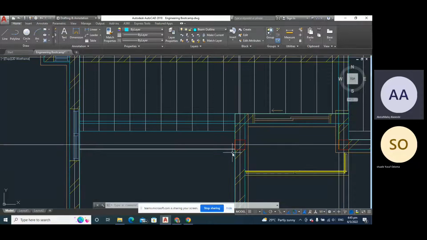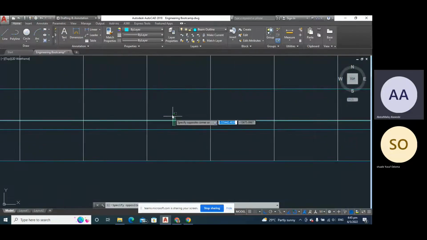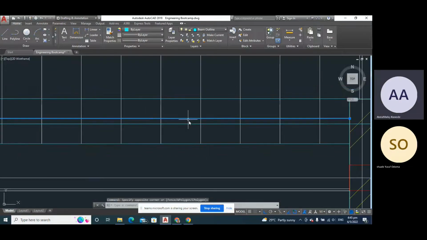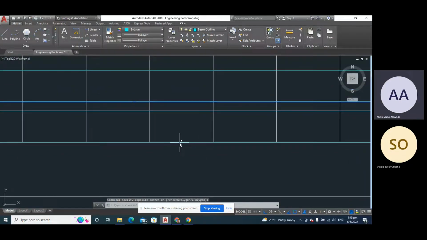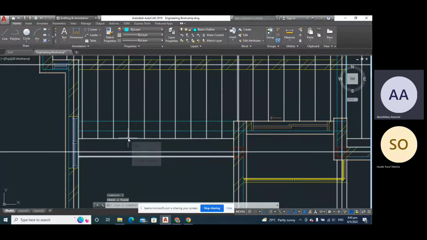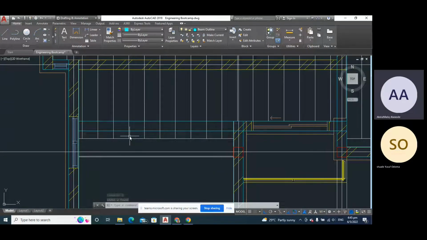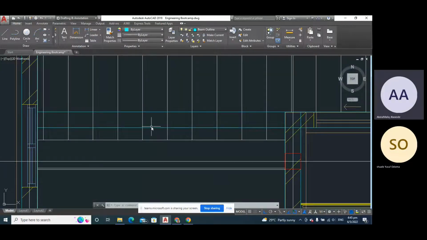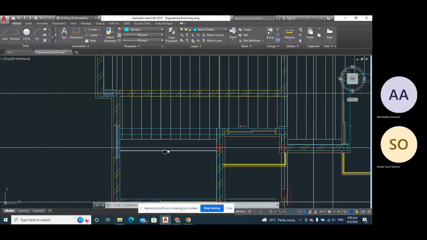But I will assume that our architect, as I've said, is a considerate person and understands the economical part of design. So to avoid unnecessary load imposed on our structure, he has agreed that he's going to shift this roof to this point, which is fine.